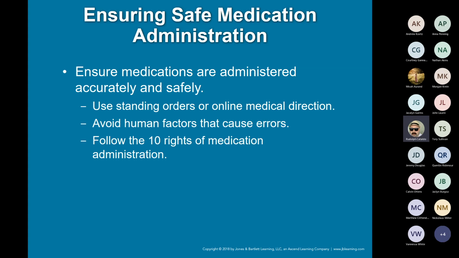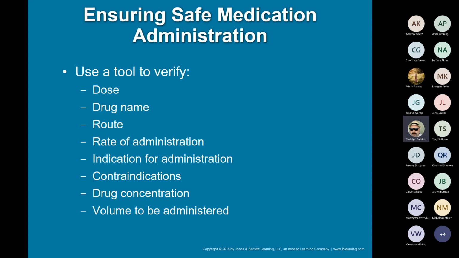This PowerPoint's going to say 10 rights of medications. I can't think of 10, to be honest, off the top of my head. I've always taught 6 rights. That's honestly what they test you on, is 6 rights, not 10. The big ones we are looking for: I want to make sure it's the right drug. Is this what the patient needs? I want to make sure it's the right dosage for my patient. Is it the right route? Should I be giving it IV, IM, sub-Q? Is the drug expired? Is the drug cloudy? The right documentation.